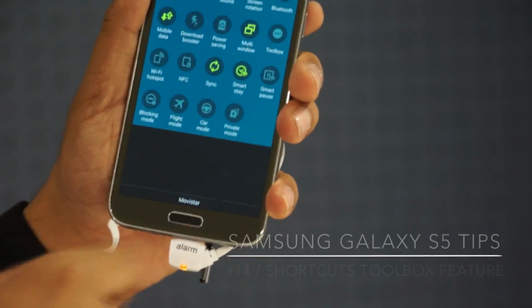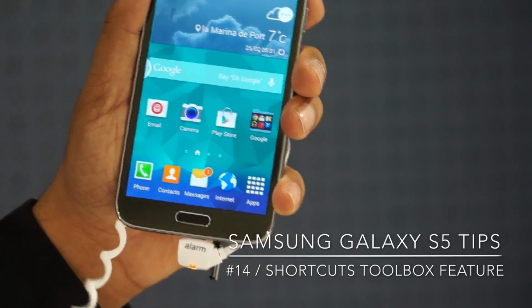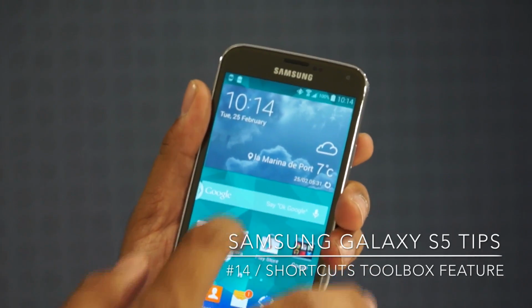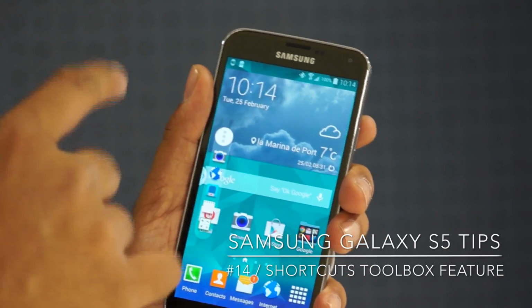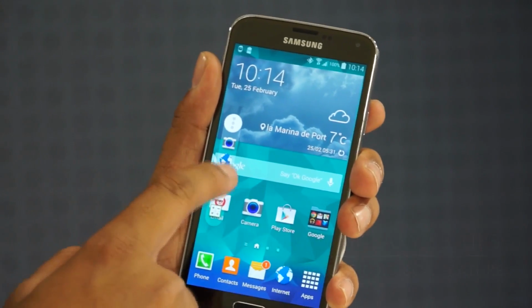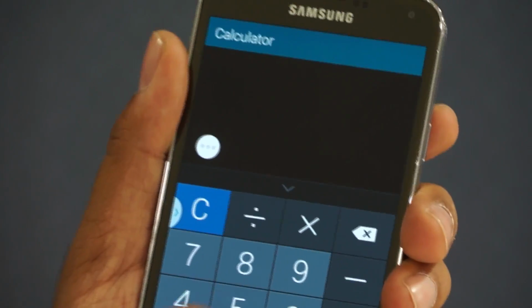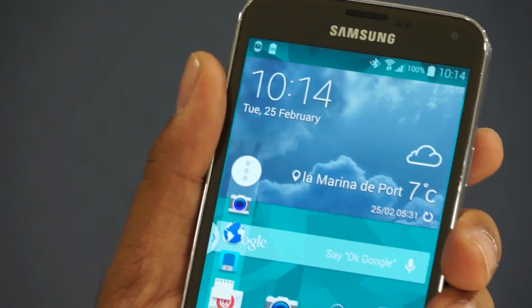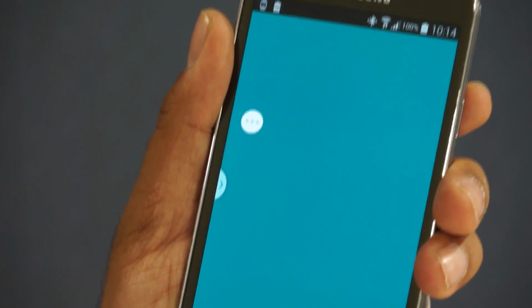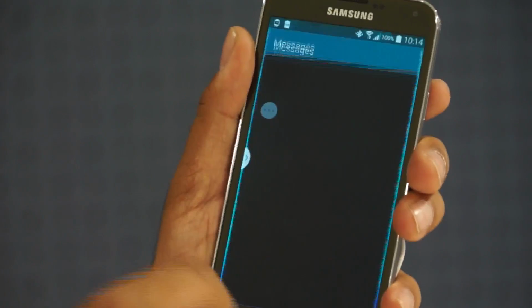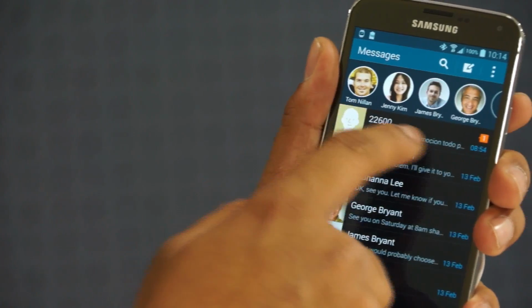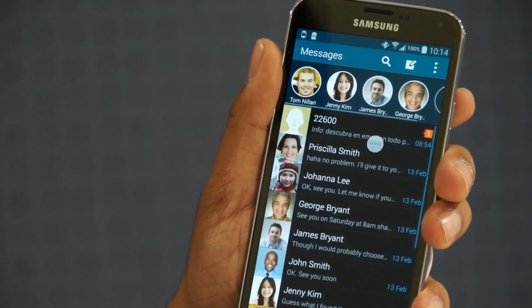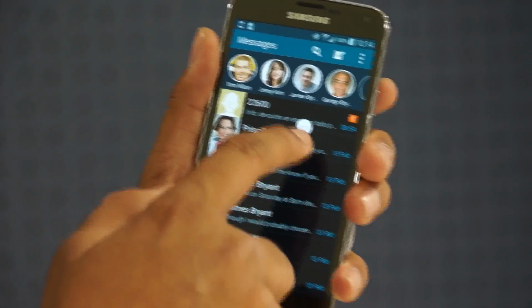Inspired from iOS, I feel that this feature is something which Samsung has actually copied from Apple. It's the toolbox, which is a small kind of shortcut which moves all over your device, and the moment you tap onto that, you would find shortcuts to a few different applications. Like, as you can see, there's a calculator, there's a camera, and the messages section, and the browser, voice recorder. So some kind of shortcuts which you can use wherever you would like to start them up. So let's say if you're in the middle of a messages application and you would like to capture a photo or perform some task, you can just press on the option from this area. So that's the toolbox feature on the Galaxy S5.